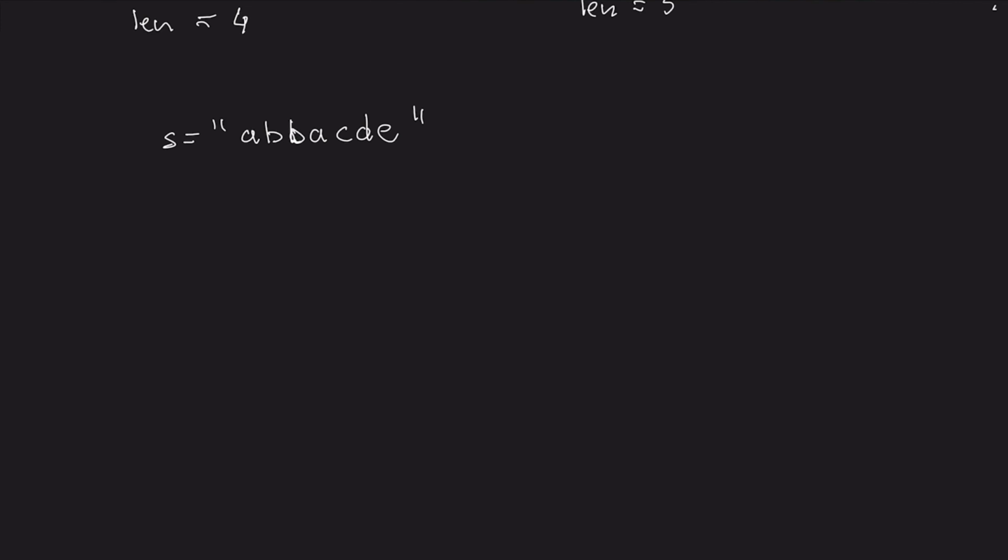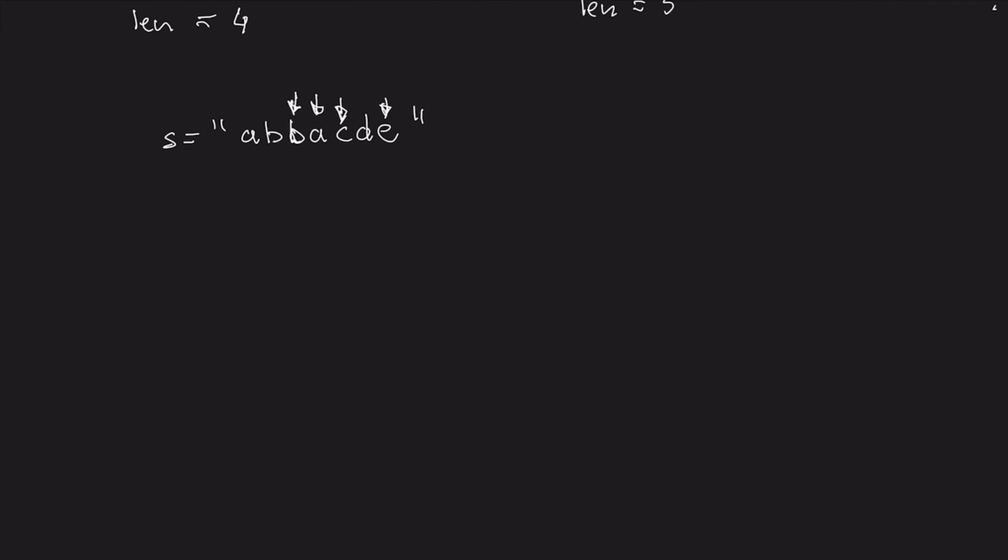We would move the current middle to this B, and so on. We would be moving this start pointer, which is indicating our middle, until we reach the end of the string. And then the algorithm would end, and what we've done is we basically tried to expand from each and every position in our string. And since we were doing this, we should find the longest possible palindrome because we are trying each and every middle position in our string.